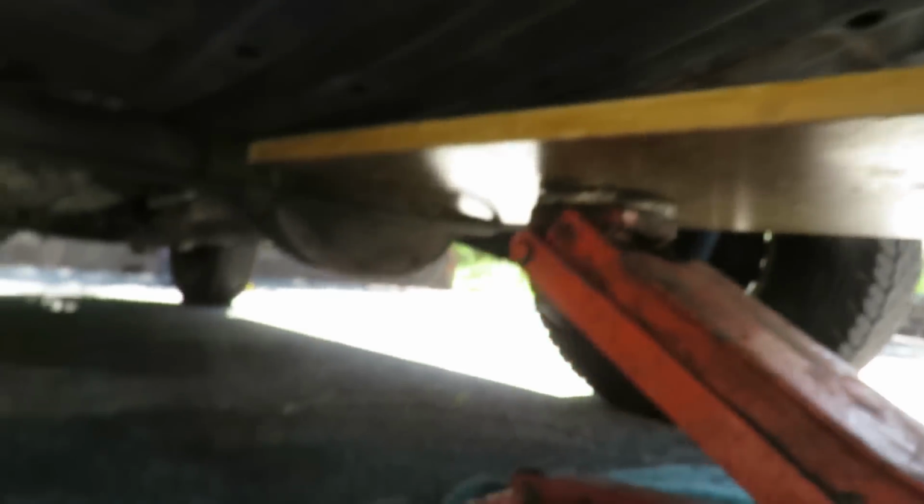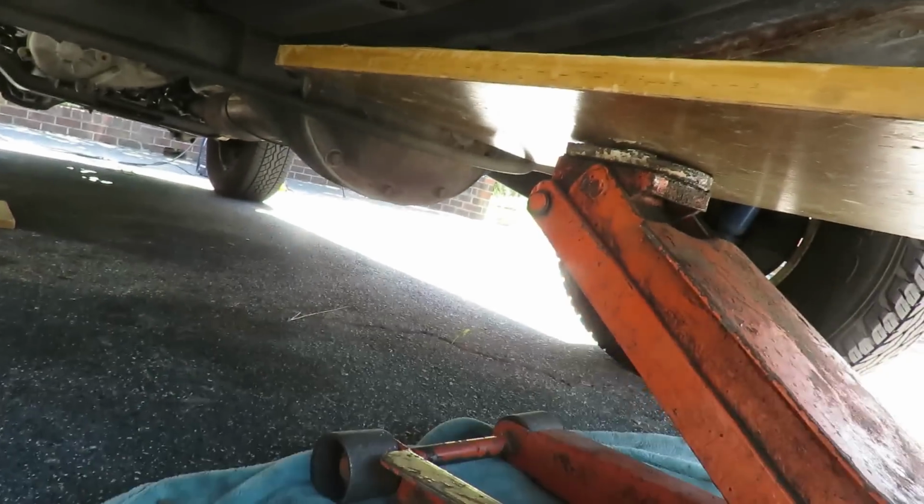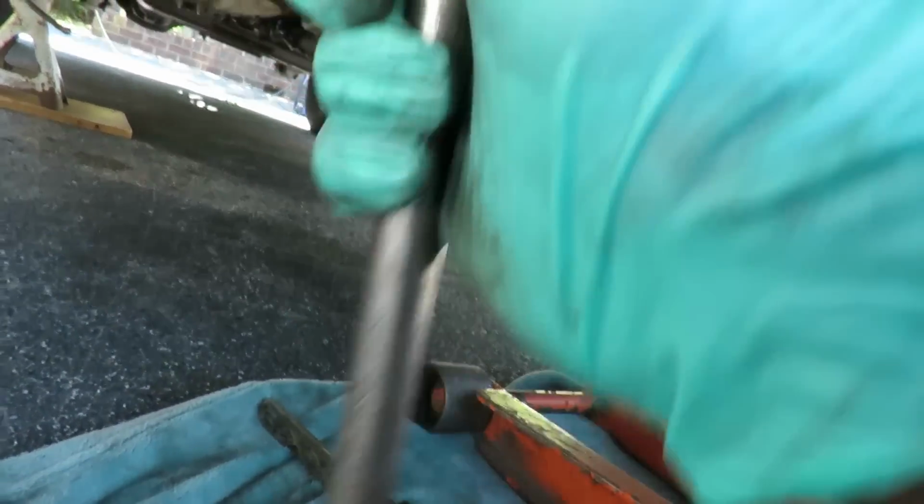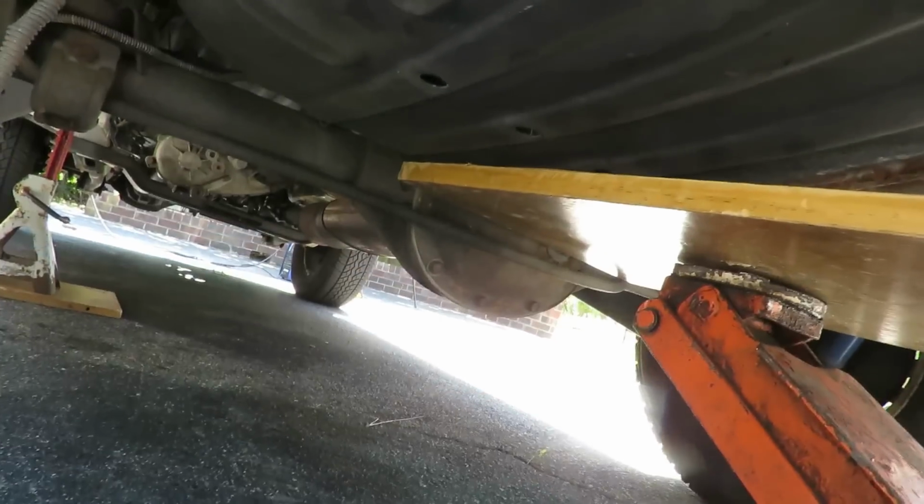And I got my 12-inch extension here, half-inch drive. Goes over to my 15 millimeter deep socket up there. And we're gonna get that bolt out. So we'll be right back once I get this last one out. Alright, got those out, and what I noticed, it's getting more complicated by the minute. See that bar up there? That bar goes right over here, and it's got a nut right there and a nut over there. That's also holding this tank up in the air. Man, this is getting more fun by the damn minute.